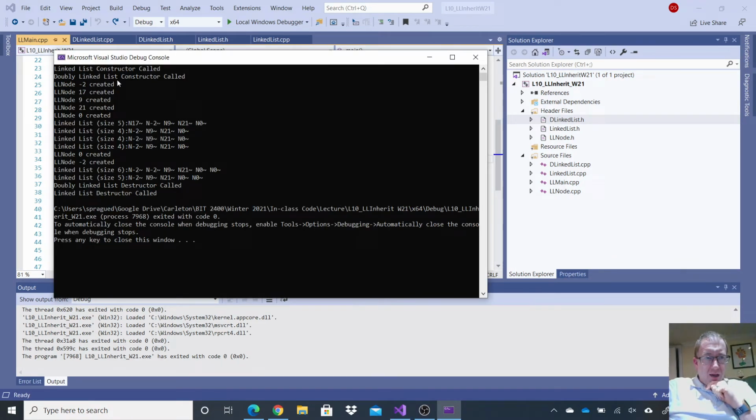I call this, by the way, my linked list is only a doubly linked list. Look what happens. I call the linked list constructor, and then I call the doubly linked list constructor every time I make a doubly linked list. I call the parent's constructor as well, because I need to set that stuff up. So I call the parent's constructor, then my own constructor, and then when I destroy things, I start with my own destructor, and at the very end, I call the parent's destructor. That way I know how things are set up and taken down.